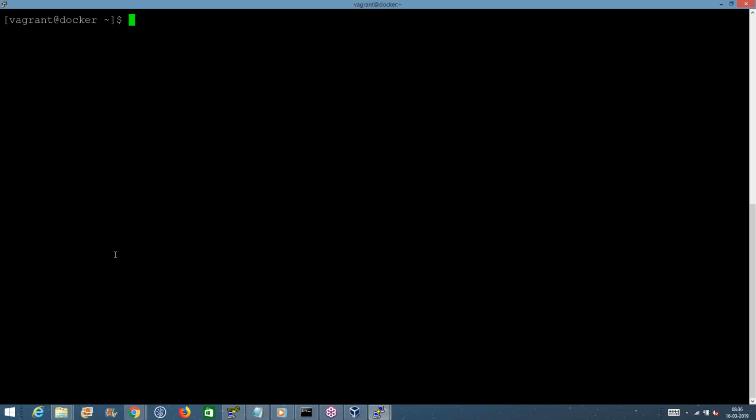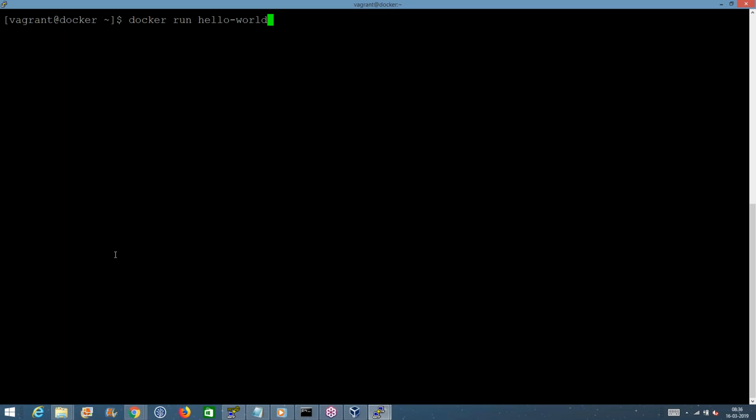You can go ahead and do docker run hello-world. It's going to check whether the hello world container is available locally. Once it finds it is not available locally, it's going to go to Docker Hub, download the image onto your local system, and once the image is there, start the Docker container.